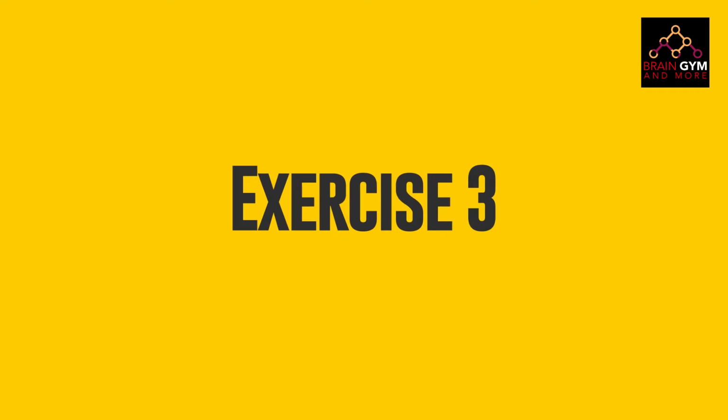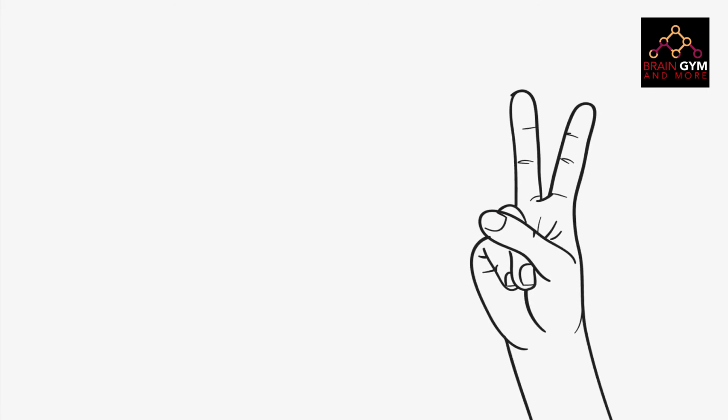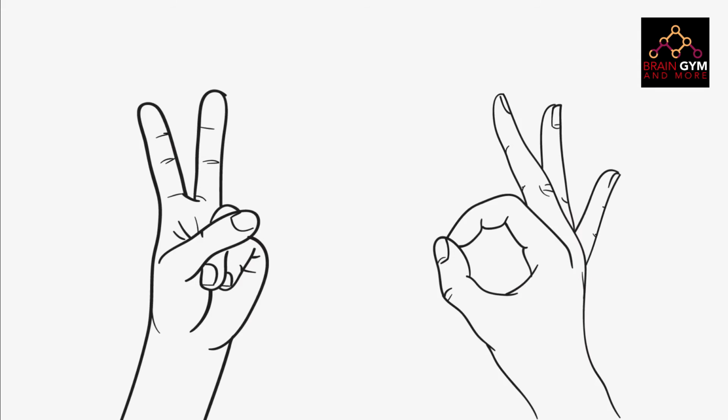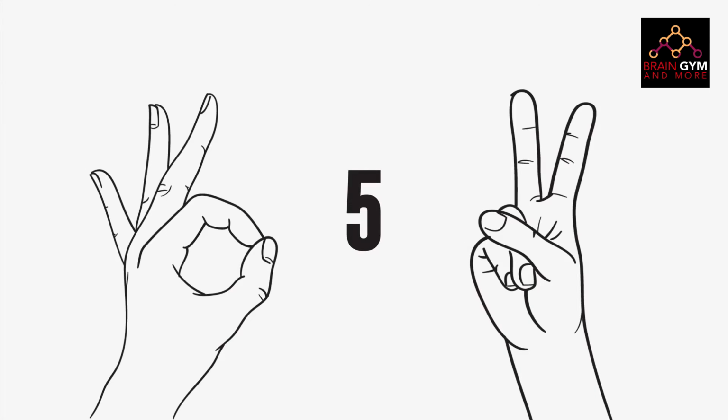Exercise number 3. Finger gestures. Arrange the fingers of the right hand so as to make the peace sign while simultaneously making the OK sign with your left hand. Got it? Then change the arrangement of the fingers so that your left hand shows peace and your right hand shows OK. You should repeat this exercise several times. Let's do it 5 times for a start. 1, 2, 3, 4, 5.